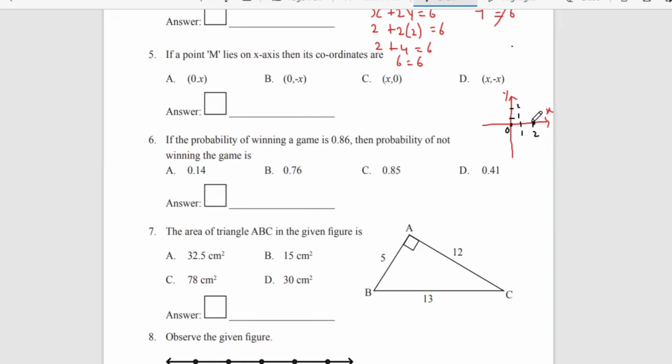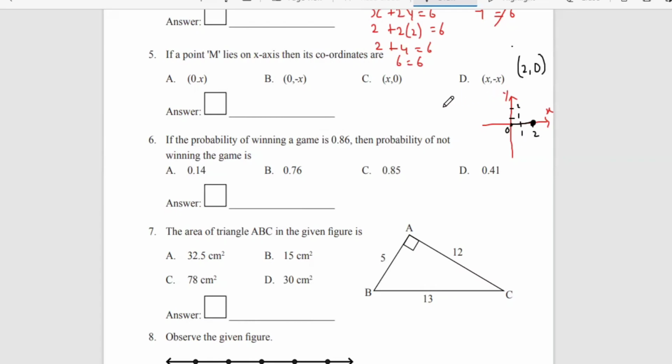Now think our point is lying over here. Can you find out at what point it is lying? As you can see, the point is on the x-axis, and at which value of the x-axis? That is 2. So the x value is going to be 2. Now what about the y value? The y coordinate. To find the y coordinate, I'll move left from the point. Where are we meeting? We are meeting at the point 0. So the y coordinate is going to be 0.